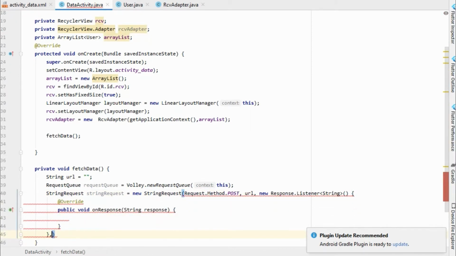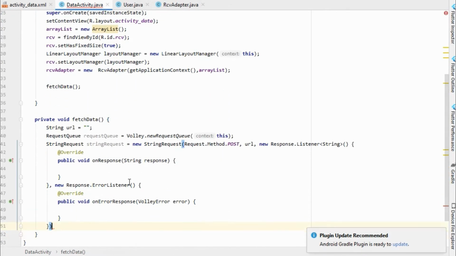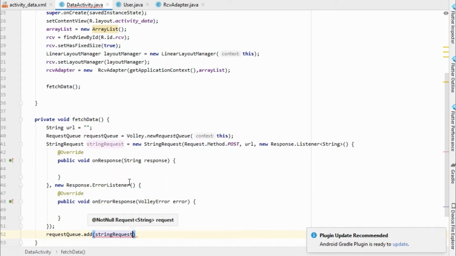And we also need an error listener as well. So we are not passing anything this time, so we don't need to make hash map. So below it we'll just pass a string request inside our request queue. So request queue dot add string request, right?